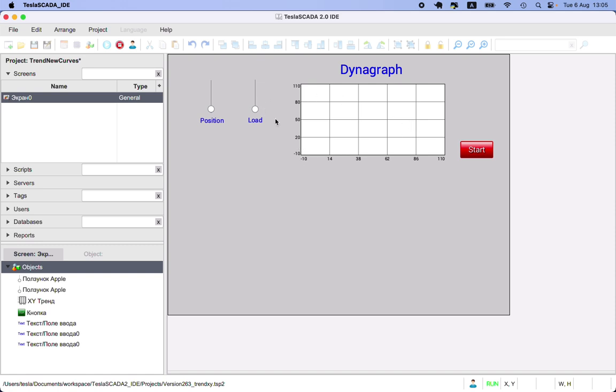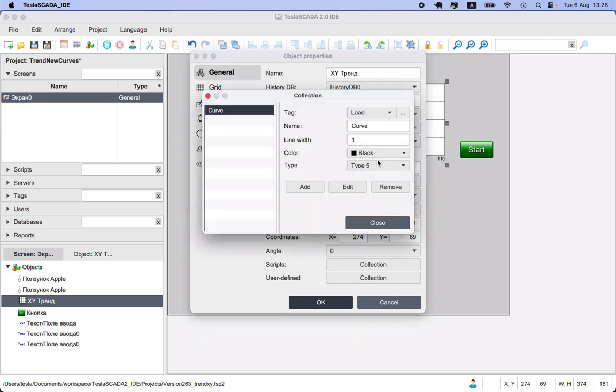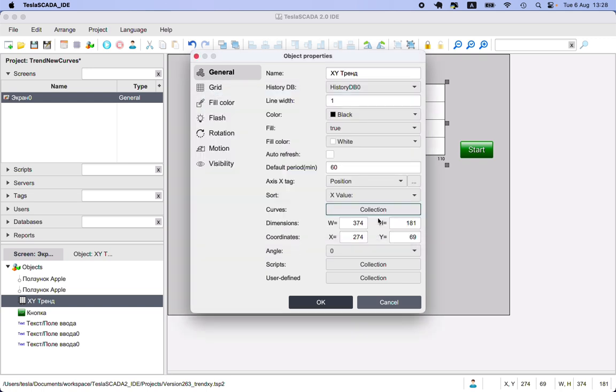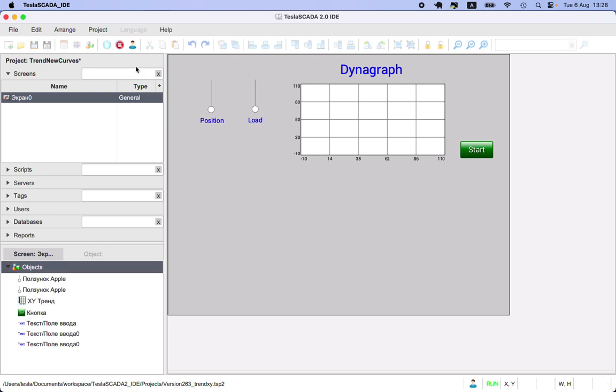Yes, it's cleared. Also, in duration, we have the possibility to choose new types of trends. It's not only for XY trends, it's also for trends DB, trend, and other trends. You can choose curve type 5 and curve type 6. Type 5 you've seen. It lets you create smoothing values, smoothing trends, curves.